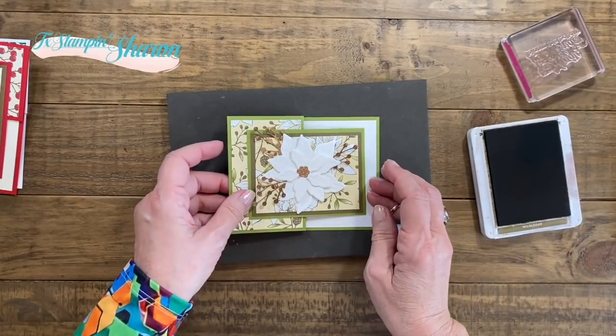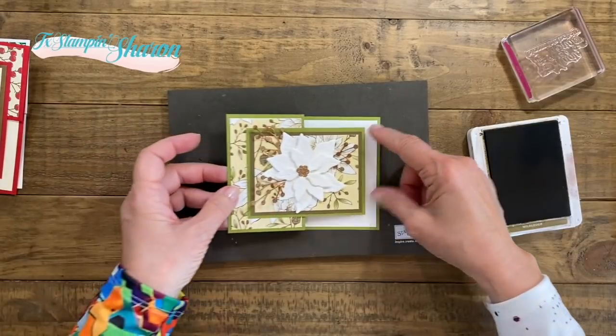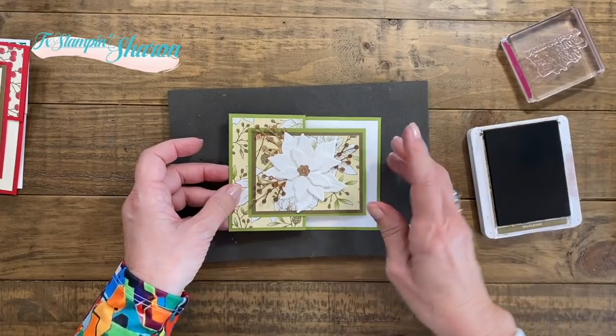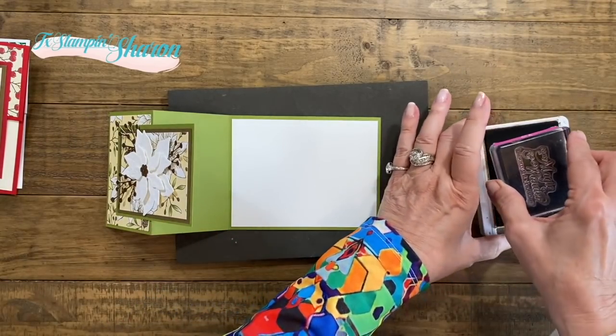what we want to do is when we're stamping on the inside, we have this whole room right here. See how much white space we have? We have a lot of space to do our sentiment. So I went ahead and chose a larger sentiment from the stamp set.